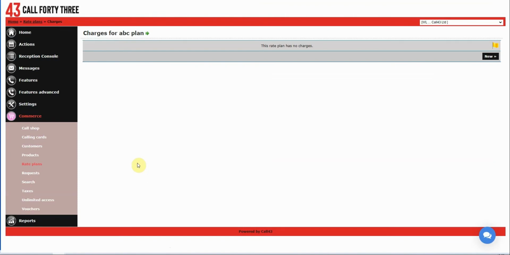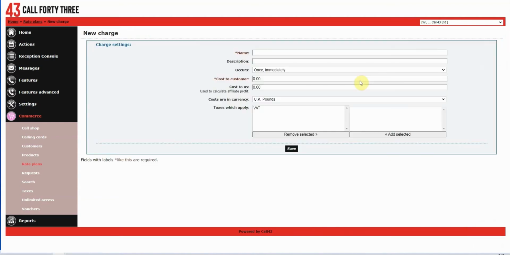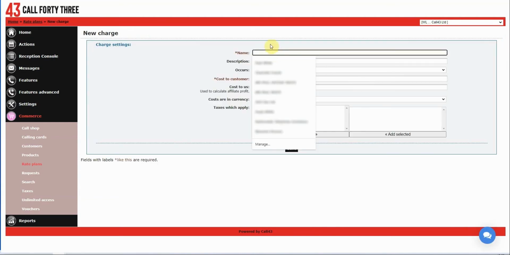So let's say this rate plan, you just wanted to make a standard charge every time a customer takes this rate plan. This charge will go onto the customer's bill. So let's say that you want to insist that every customer takes maintenance, then within this plan you can add a charge in. So we'll click new and we'll call it maintenance.